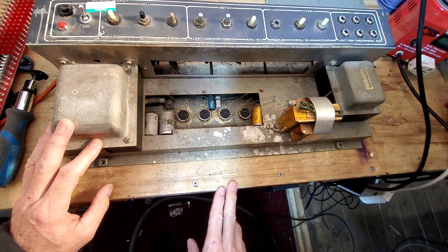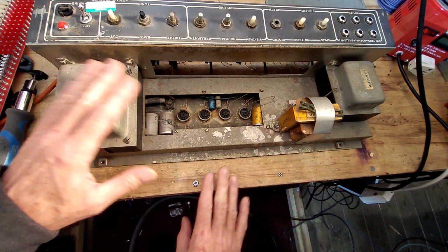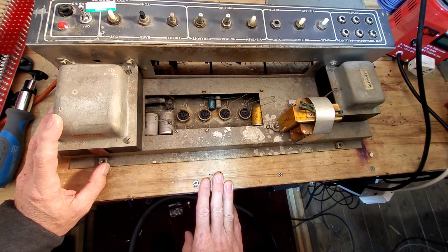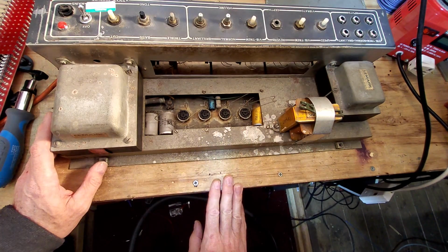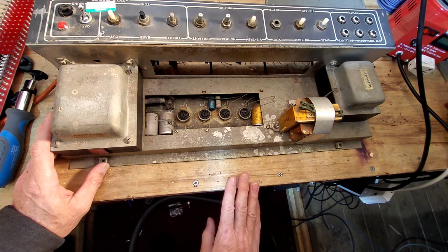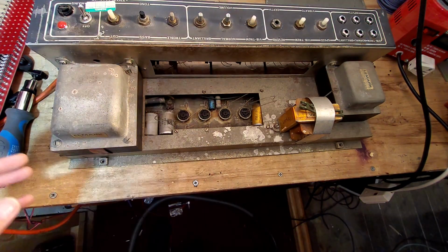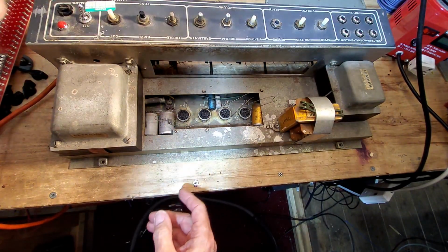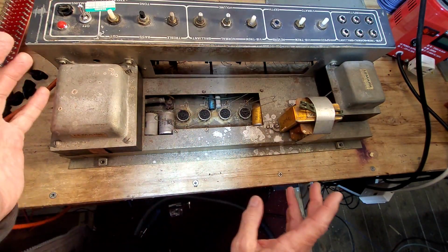As I say, I'm going to strip this down, everything's coming off it, and then we're going to try and wire this amp up as best we can to be absolutely original. So we need to find a schematic for this, and someone has done a layout which I found online, which will be helpful when I'm laying out the boards, because Voxes are laid out a bit strangely, the components on there. We need 11 valve sockets, so there is a lot of work to do to get this amplifier stripped down. So I thought we'd strip this down gradually as we go, and then you can see how it's going to turn out, with just the chassis.